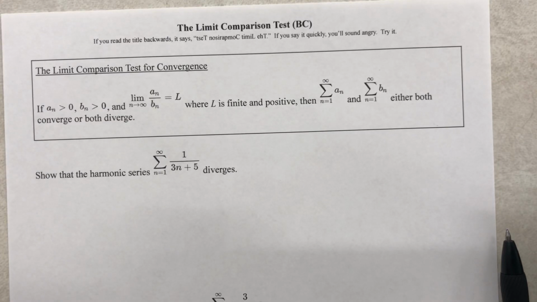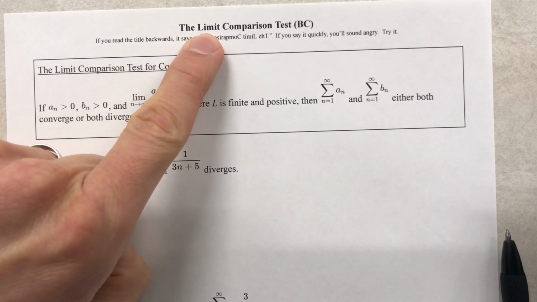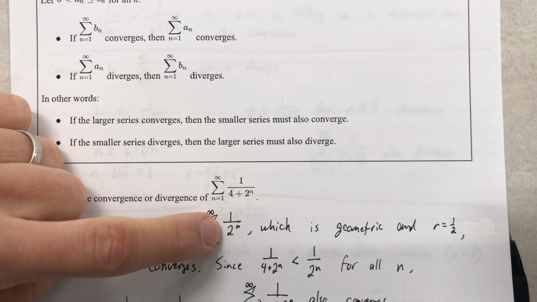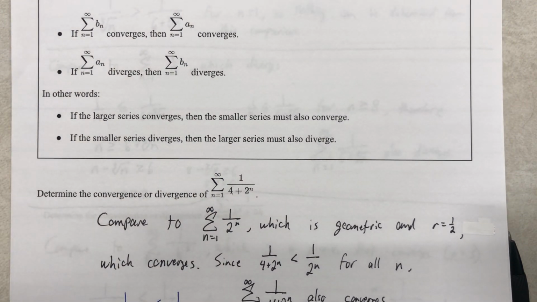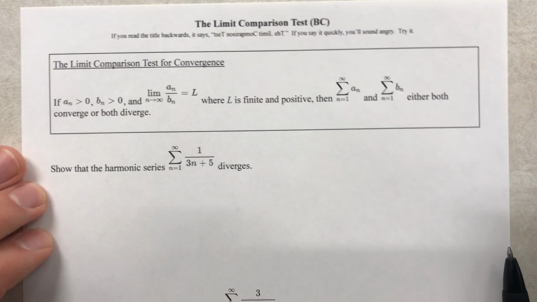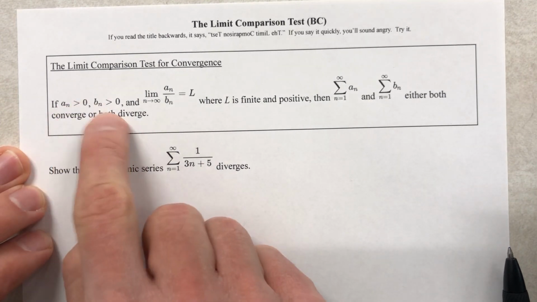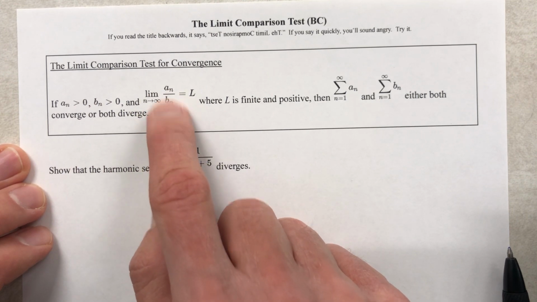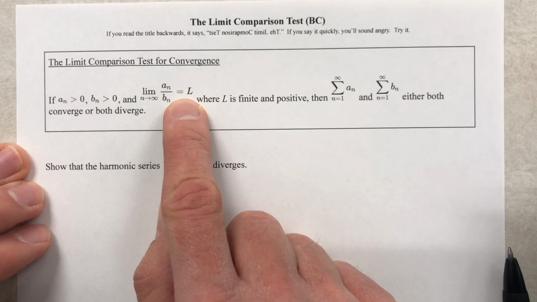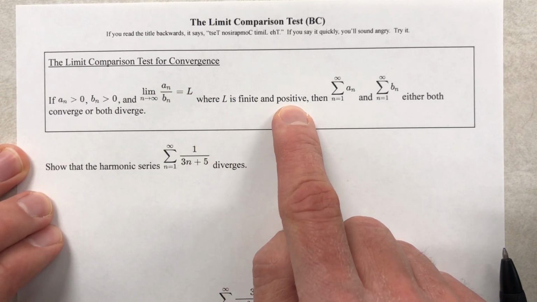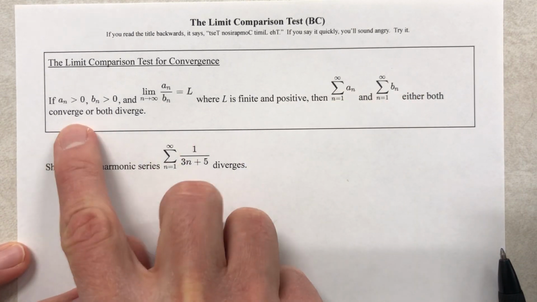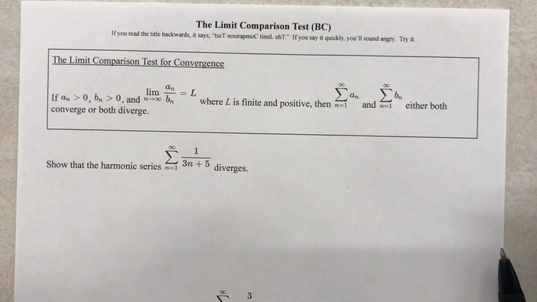We're going to deal with another comparison test, and in this case, it is a limit comparison test rather than a direct comparison test. In the direct comparison test, we said, ooh, this looks a lot like that. I can find its convergence or divergence, and we go from there and determine which one's bigger or smaller, greater or less than, I should say. And so for this one, both of the series have to be positive, and we're going to divide them, find the limit as n approaches infinity of that quotient, and it needs to equal L. What's L? Well, it better be finite and positive, and if that's the case, then both of these series converge or they both diverge.